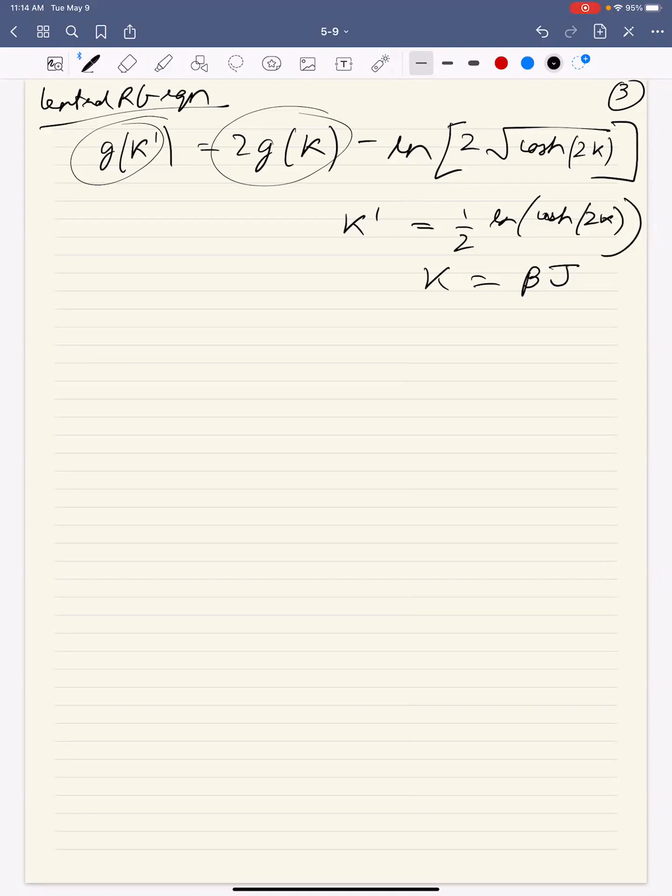Because in order to get the free energy, you have to calculate the partition function, you have to take the log, you have to do all that business. But this is telling you that if you have two Ising models where beta J values are given, their free energies are going to be connected through this quite simple relation. It's not simple enough that you can do it in your head, but on a calculator, it's very, very easy to do. So how do we get started?